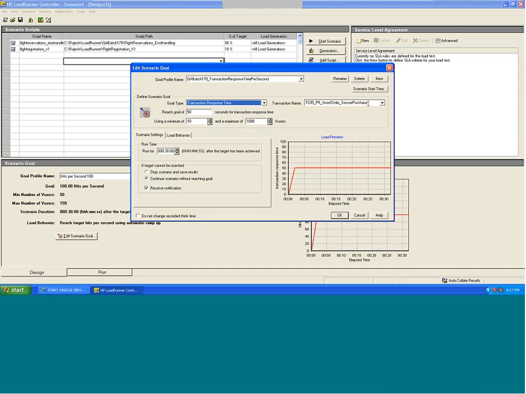So I'll say if my secure purchase, for a minimum of 10 to a maximum of 1000 users, should not reach, say, for example, 3 seconds. Let's put 1 second. It should not reach 1 second. As the test is going on, it will slowly start from 10 users and reach up to 1000 users. The moment the response time touches 1 second, the test will stop at that point.